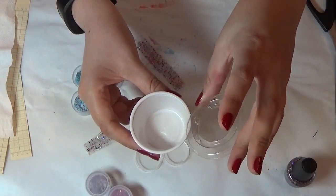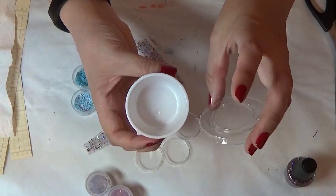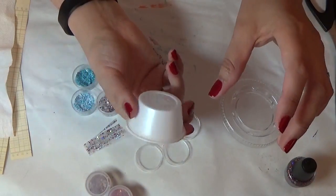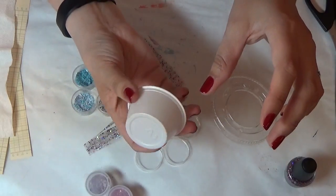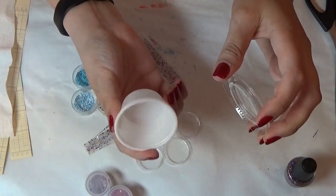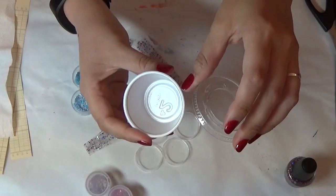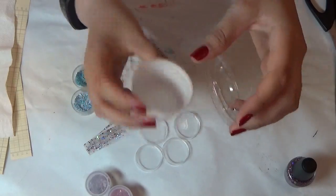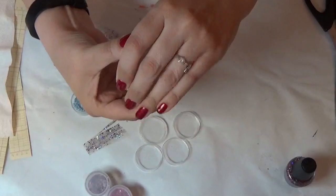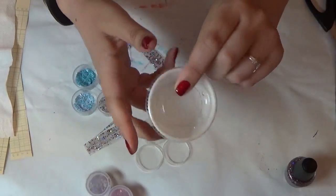I had purchased these a long time ago from GFS, Gordon Food Service. I think it's just in the Midwest, but they may be expanding. But any restaurant supply store, or I think schools will have these too, because kids will use these for art, you know, put paint in or glue in or whatever. I use them with my kids at school all the time for various projects. And a lot of times if they need little pieces on a project, I will have them all ready ahead of time and each kid will get a container.